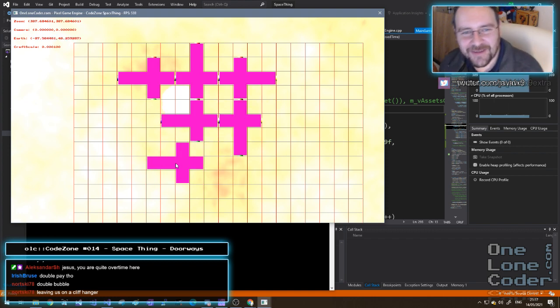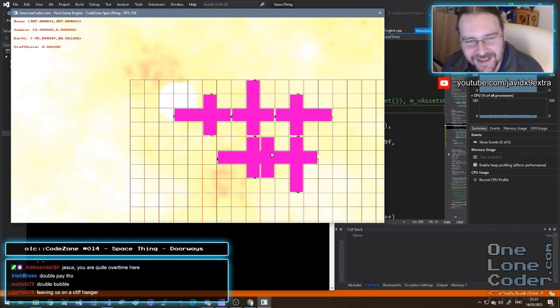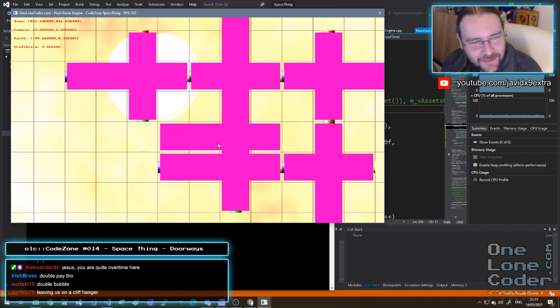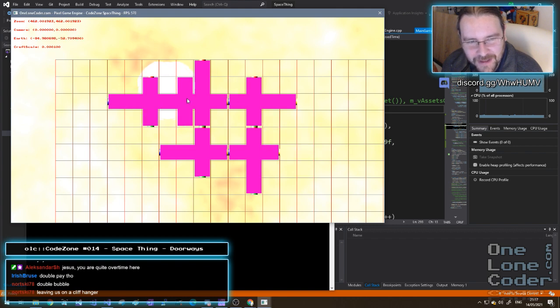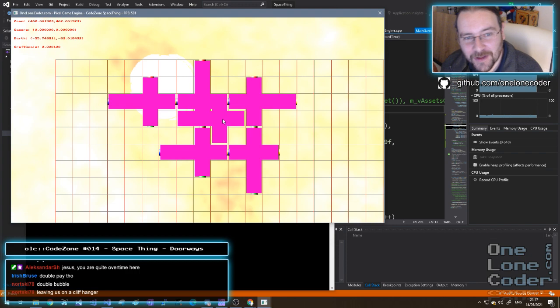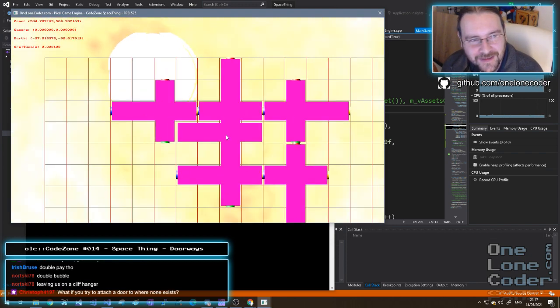Obviously, like last time, off stream, I'll go away and refactor all of this and tidy it up and try and make sense of it. But it does look like we can now place modules, but we can place them anywhere, and what we need to do next time is limit this to specifically only placing them where there are connection points.